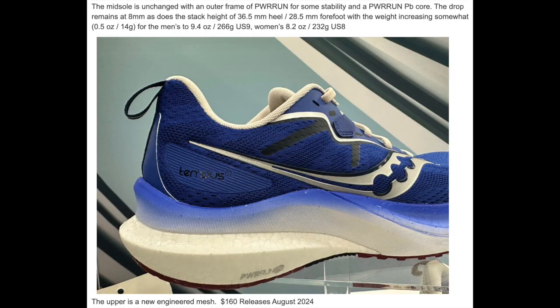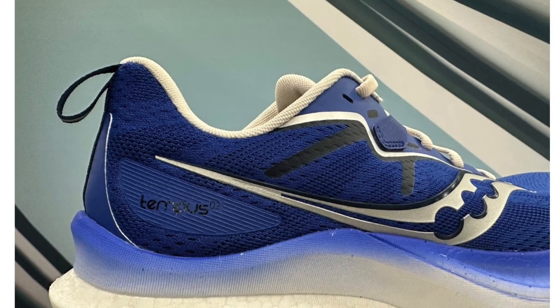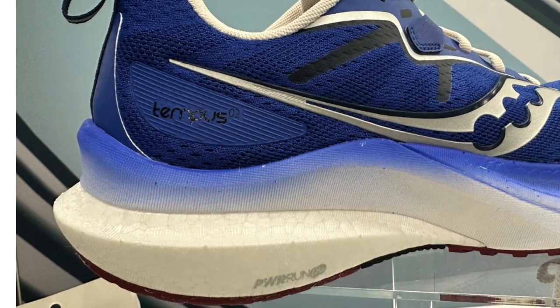Beyond that, I'm not sure I have much else to say about the Tempus. I do believe Saucony is coming out with a second version of this shoe, which I'll be eager to see if they change things up at all or if they just stick with what has been a very successful package in my eyes when it comes to not just one of their best shoes overall, but obviously one of the best stability shoes they have come out with in recent years.